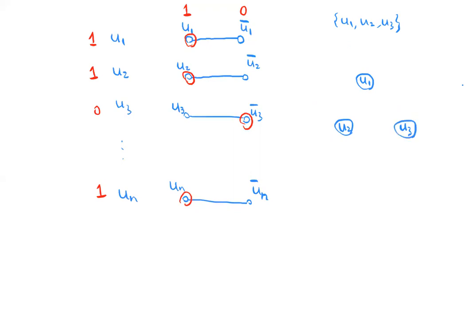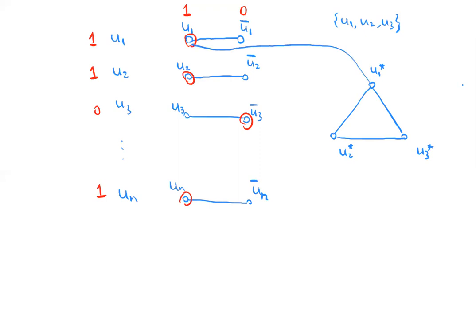All right. So perhaps I should, otherwise you may get confused. Maybe U1, put a star here. Okay. So U2, I put a star here. U3 also put a star here. So that corresponds to U1, U2, U3. All right. So what happens is just link U1 star to U1, U2 star to U2, U3 star to U3.